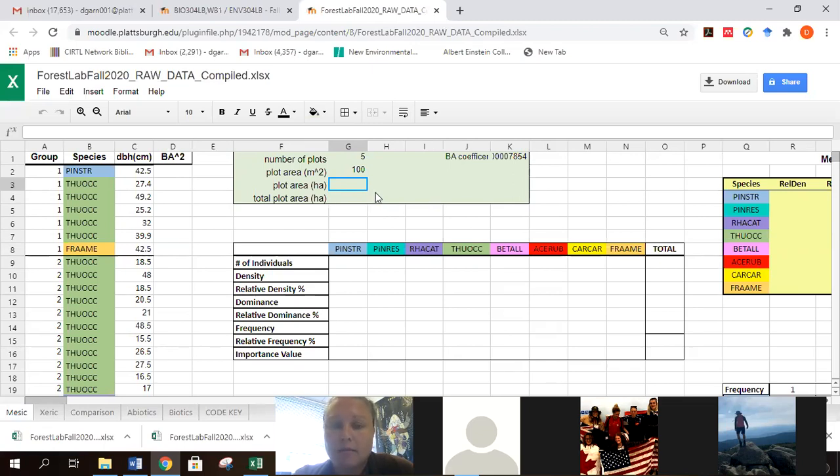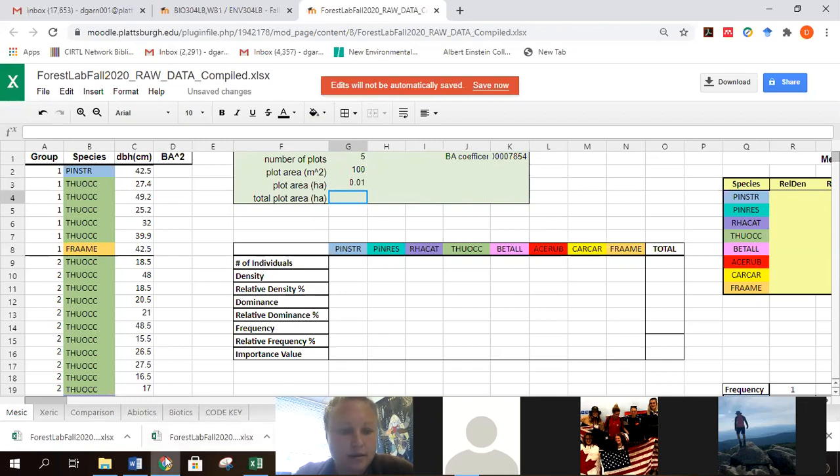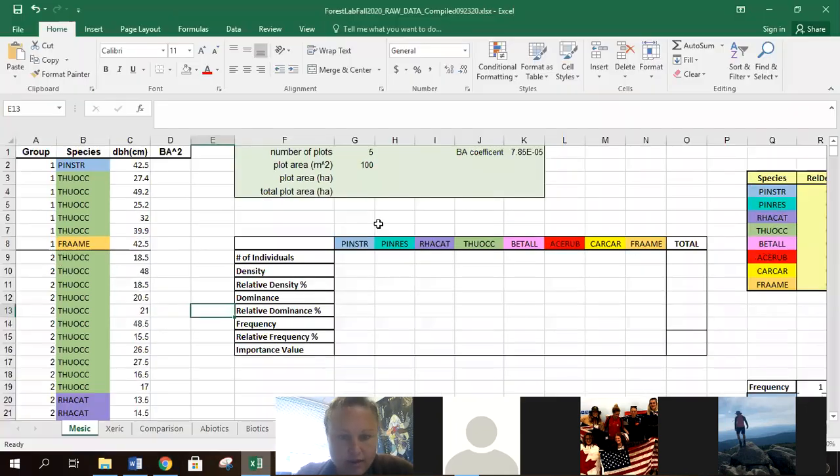So for that, I'm going to put my cursor on the cell of interest. I'm going to type in equals, and we basically need to divide our area that's metric by 10,000. Whoops, I'm not working in an Excel sheet.